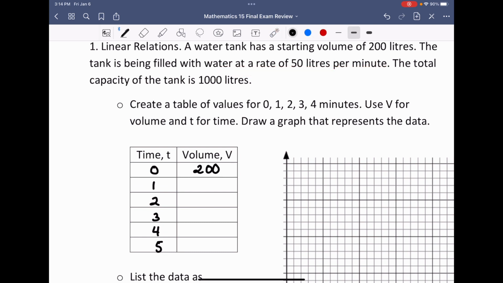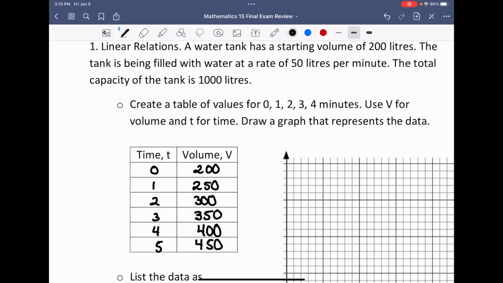Okay, so what we're going to have to do is say, well, after 1 minute, how many? We add 50. So 200 plus 50 is equal to 250. We add another 50, which gets us to 300 after 2 minutes. After 3 minutes, we've seen a total of 150 added to the original, which would put us at 350. We then go to 400 because we add another 50 after that next minute. And then at 5 minutes, we could say this is up to 450.